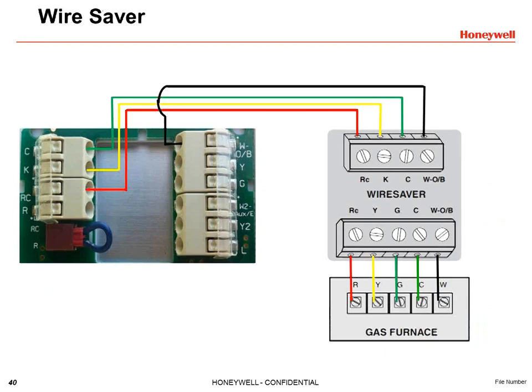And then last but not least, for the Wi-Fi, because the Wi-Fi thermostats are all 5 wires, Honeywell does offer the wire saver. And this guy will take 5 wires, as you see, that land on the gas furnace connections, and turns them into 4 wires. So this is a really good option to use when you only have 4 wires coming to that thermostat and they want to go to a Wi-Fi enabled thermostat. The other note on this is we try to only use this wire saver on Honeywell products. And Ryan, do you want to speak to that real quick?